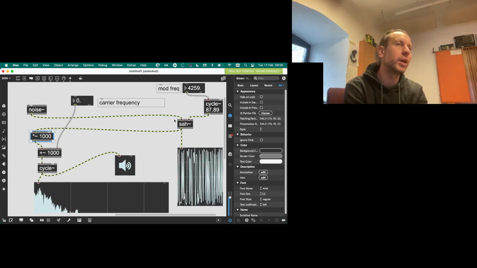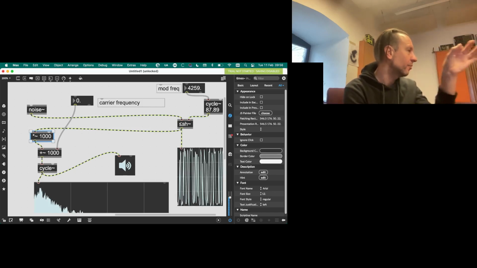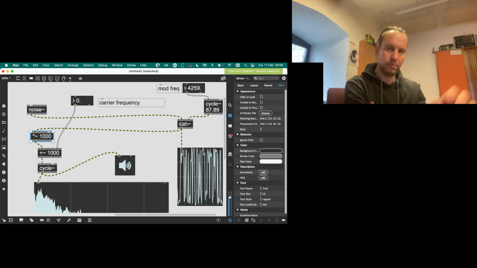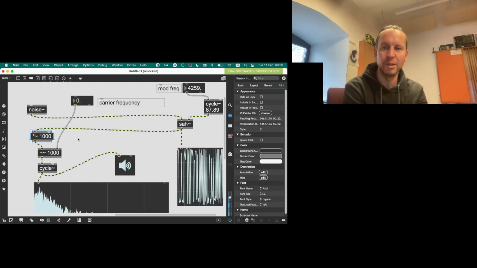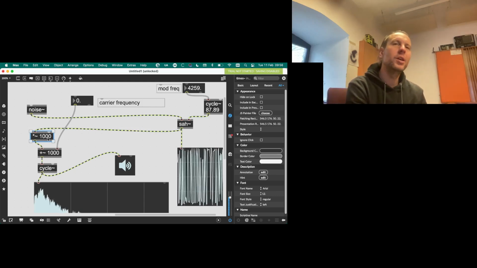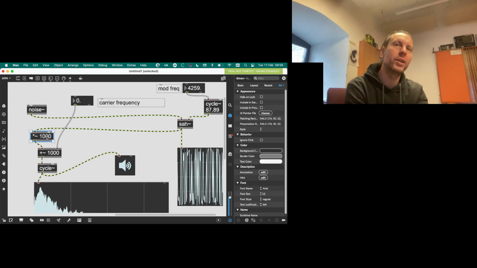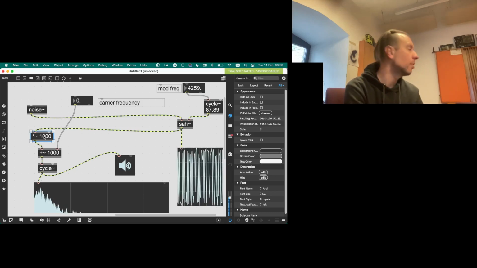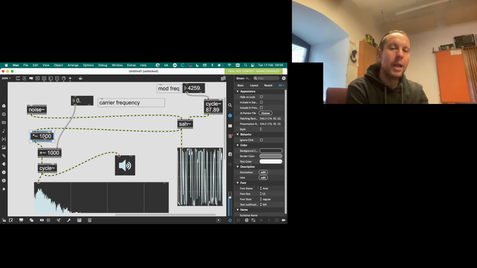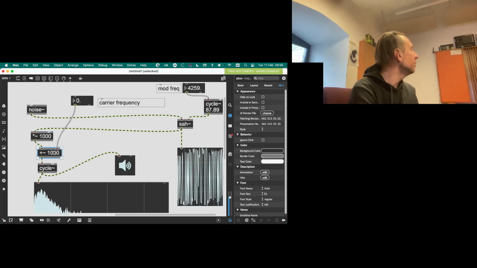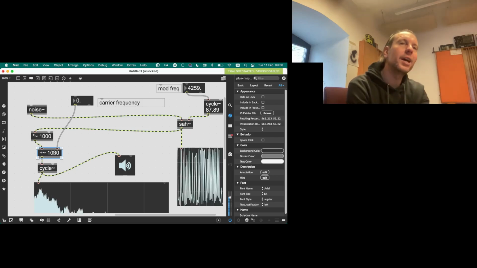This does not affect the range, right? It just takes a value from the original signal. It does not change the value. It just removes a lot of them, essentially. So here, I'm scaling it up, and it's still a bipolar signal. So the modulator here will be centered around 0. Now, if I add 1000, then the modulator will be centered around 1000, right? So that's the carrier frequency.